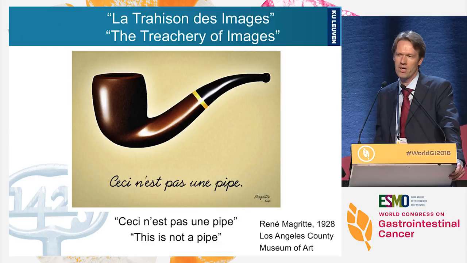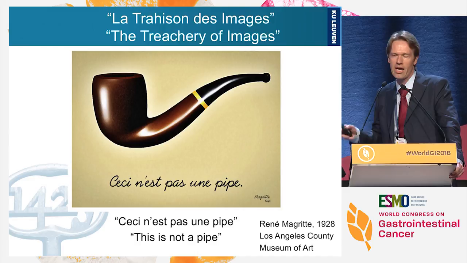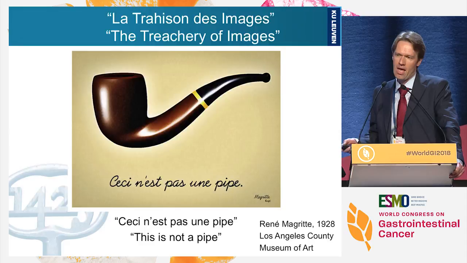I'd like to start with this famous drawing of René Magritte, the treachery of images, because it draws attention to a pipe and underneath it says 'this is not a pipe.' Of course not — it's the image of a pipe. And I would like to take you on a trip of what medical images, PET images in particular, are derived from and what kind of data we can extract from them.